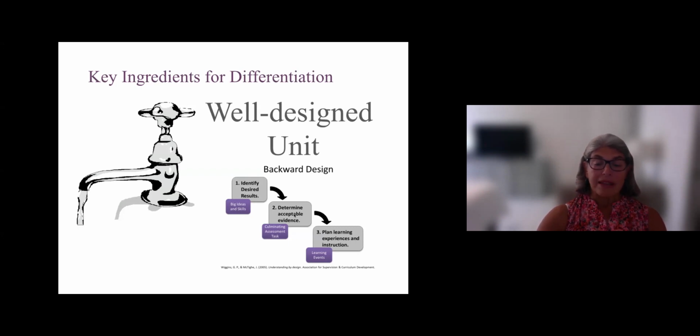Then this is where you do your summative assessments. You determine, how do I know if students are going to know, understand, be able to do that? I'm going to determine my summative assessment. Then after I know how I'm going to assess you, I plan learning experiences that match what I want you to know, understand, be able to do, and how I'm going to assess you. Those learning events, I don't plan until after.